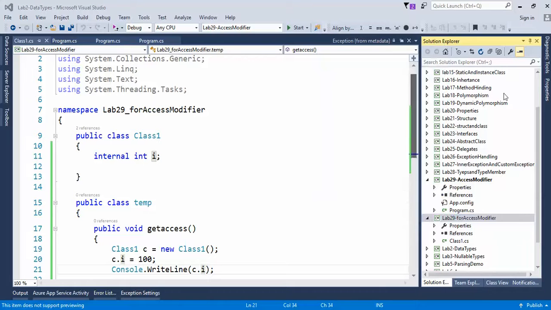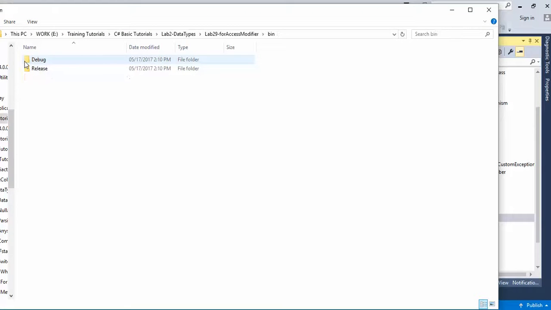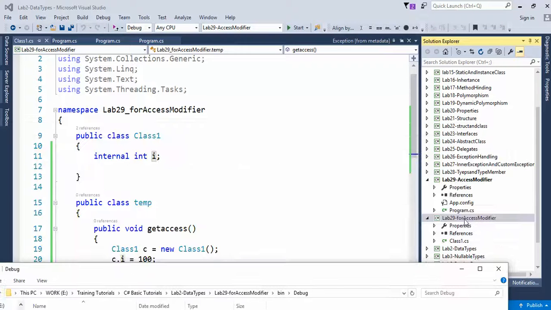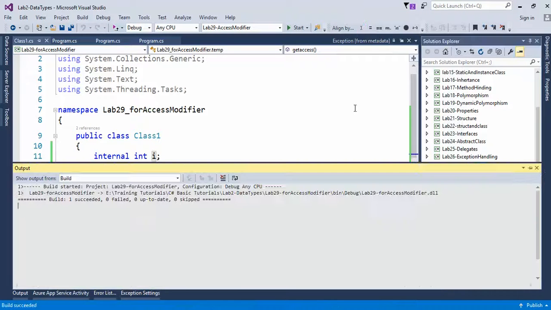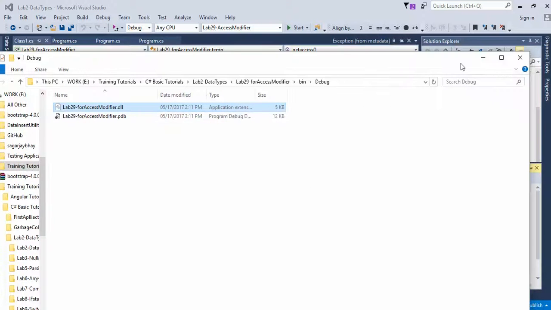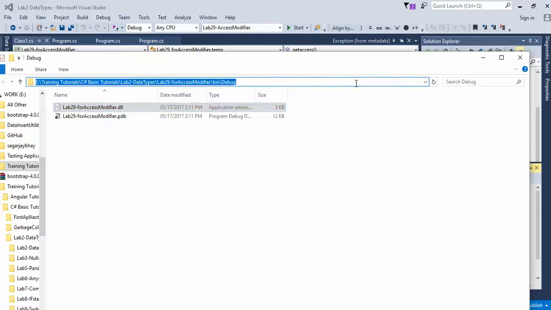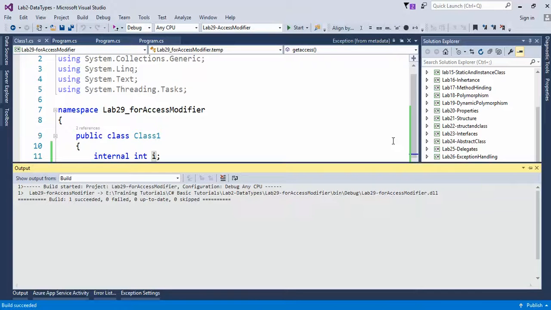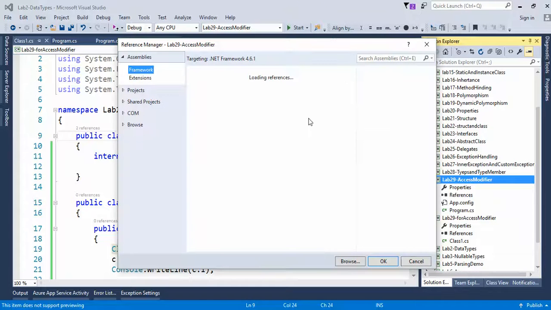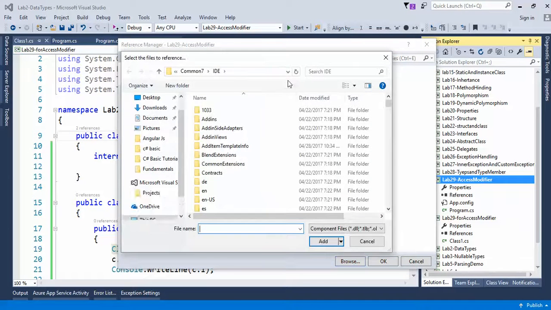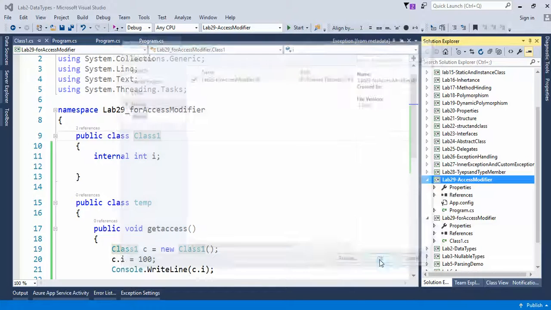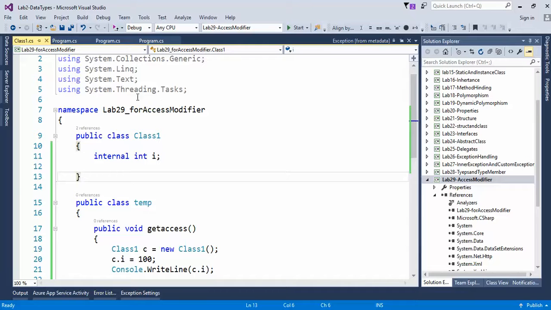It is a DLL or exe. I have never built this, so that's why the DLL is not created. But if I build this, you can see the DLL is created, and I use this in another project, and I refer to this with add reference, browse, and I access this.